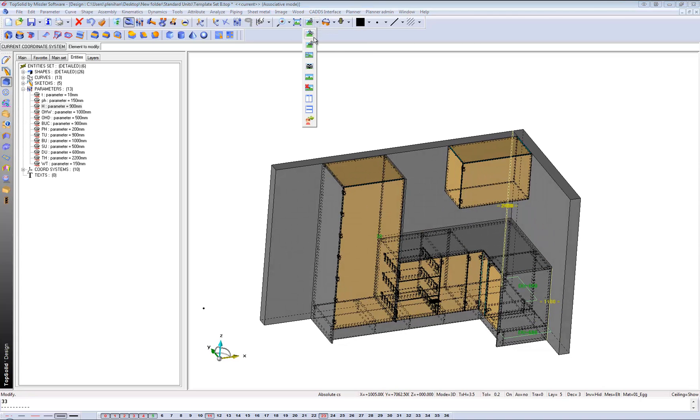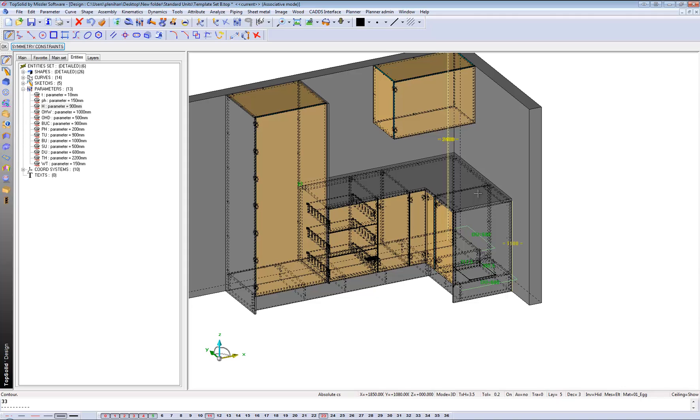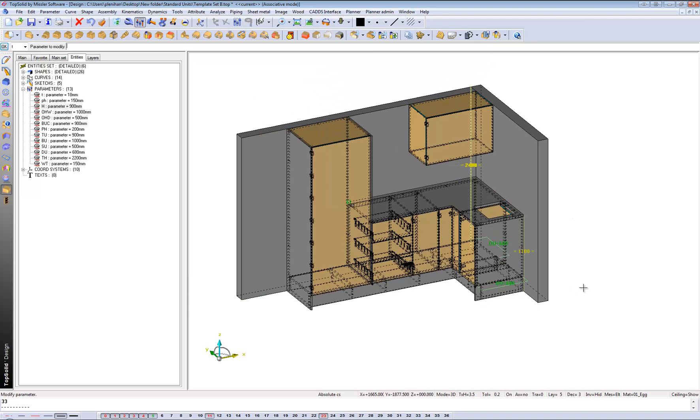You can have cutouts on your top for sinks and so on. Let's create a cutout. Let's look at our plan view - where do we want the cutout? Maybe this is our sink unit here. Let's create a rectangle or shape here from here to here, and let's auto-dimension it. Remember, what are auto-dimensions - or dimensions in general in TopSolid? They are parametrics. Press OK, go to my specific wood functions here in TopSolid, click on this top, click on my cutout, press OK, and there's my cutout for my sink. You can assign dimensions to this - if I clicked on this dimension and said that needs to be 450, and this needs to be 400, it increases the size of that cutout.